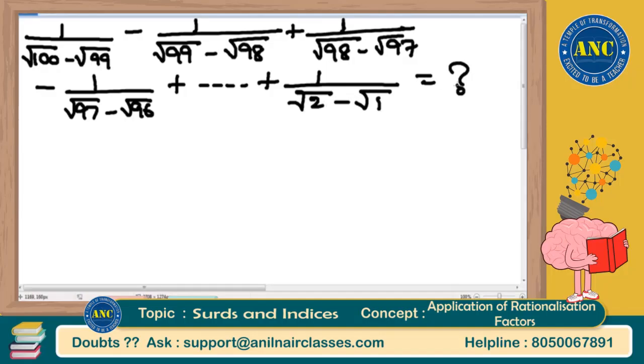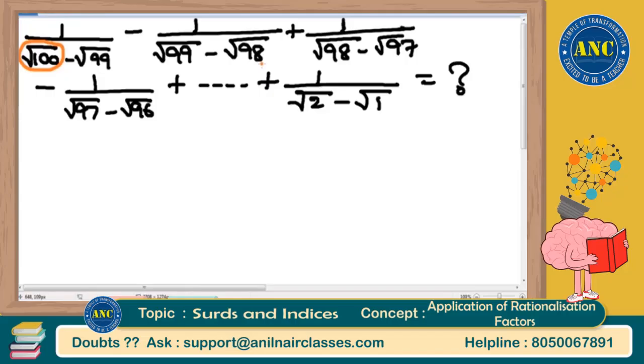It looks like a very difficult question because we only know a few perfect squares which are coming in between, like root 100 we know, and root 81 whatever it comes in between we know, root 64 we know, root 49 we know. Like that we know only a few perfect squares, but we don't know root 98, root 99, root 96, all those things. So you think that it's a very difficult question.